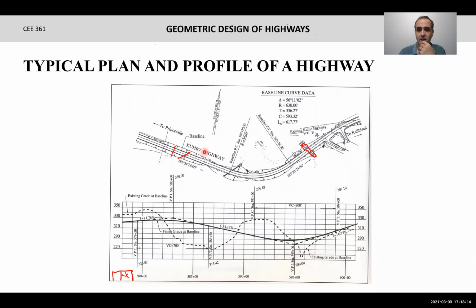So even if you hate roads or anything I'm saying, in practice, a lot of things you're going to be doing is cost estimation, right? So knowing how long and how much volume of concrete you need for a culvert, or if it's a metallic culvert, how much of that you're going to have to pay for, it's important. The same thing of how much earth you're going to move, that influences the cost of the road. So even if you don't care about designing a highway, it's important for you to understand some of these things, because some of you will end up working in highway engineering.